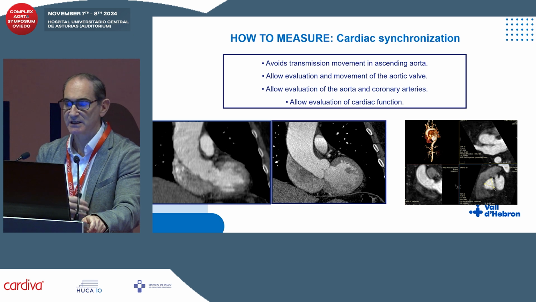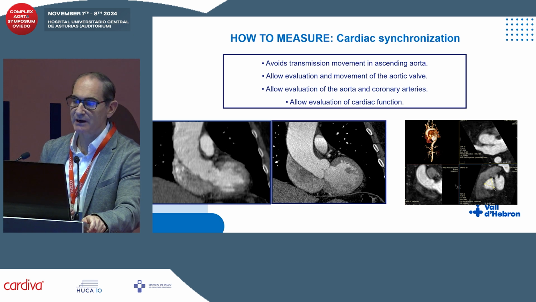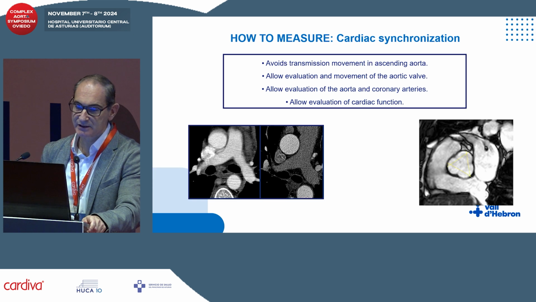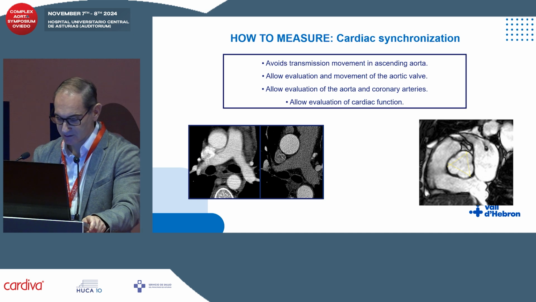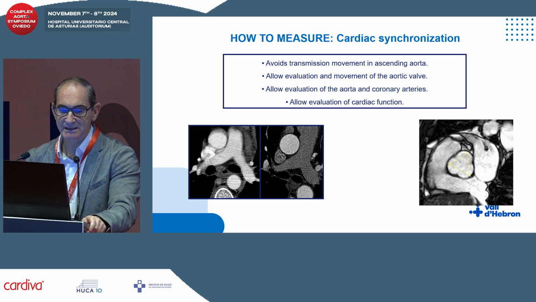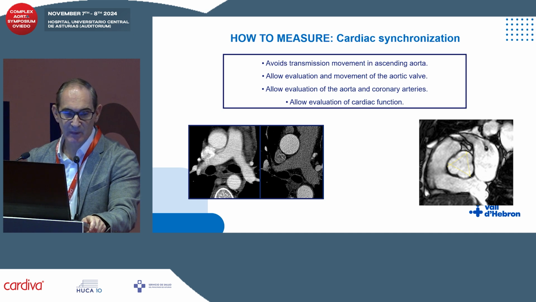Should we use synchronization? Is it necessary to use cardiac synchronization? The answer is that we need synchronization for the aorta, especially for the aortic root. You have images here where you can see the aortic root by CT with a non-EKG gated CT. Also, you can see the aorta with a non-gated CMR in the image at the bottom right, and you can see that there is no good delimitation of the sinuses of Valsalva.